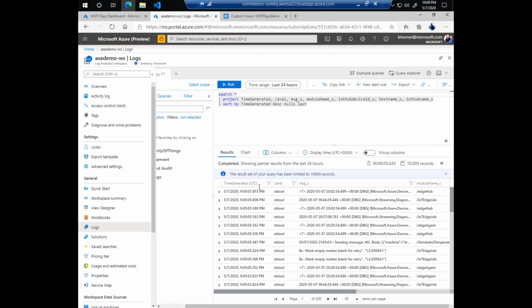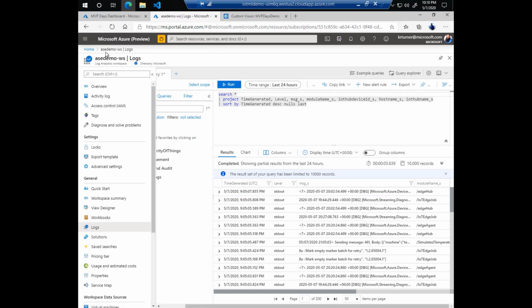So I'm going to troubleshoot here, which I already know what the problem is. Basically, there are some settings that I didn't change in my deployment JSON for the specific module that's pumping the logs into log analytics.